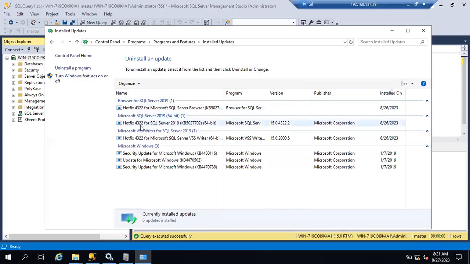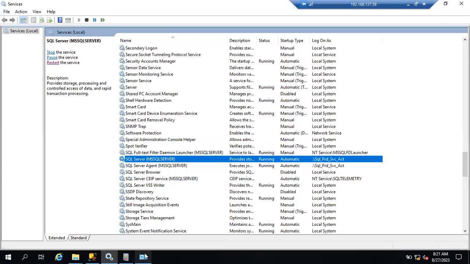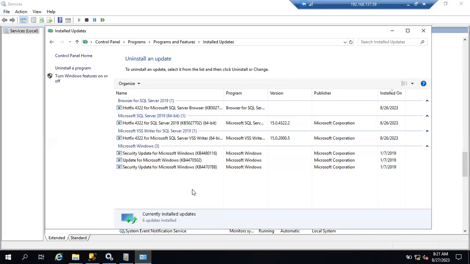You can see 3 updates here, guys. Which one do I have to remove? All are 4322 only, right? 4322 means you know, right? Out of these 3, which one do I have to remove? Here hotfix 4322 is showing version 15.0.2000.5.